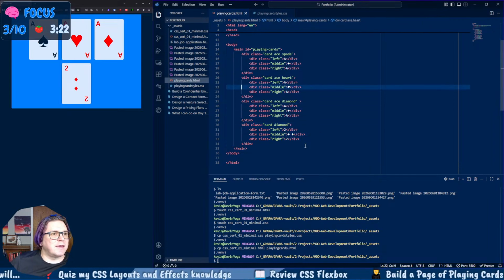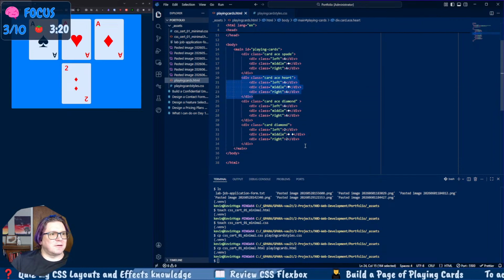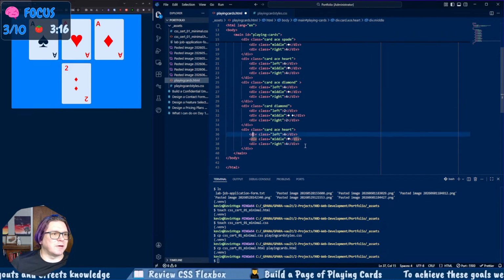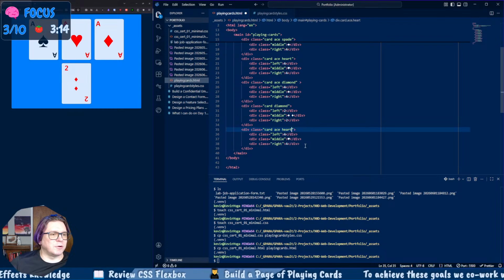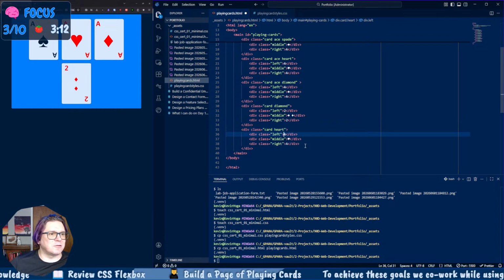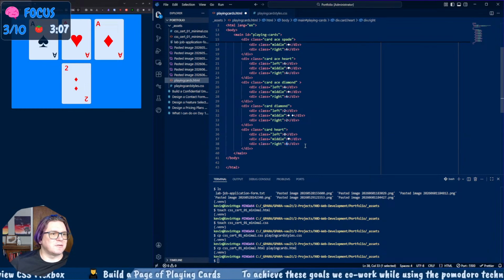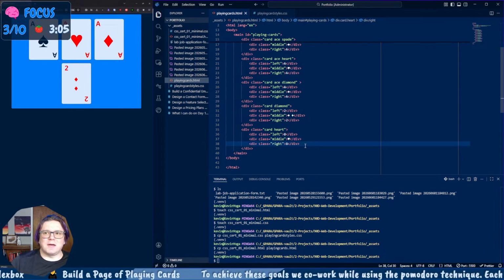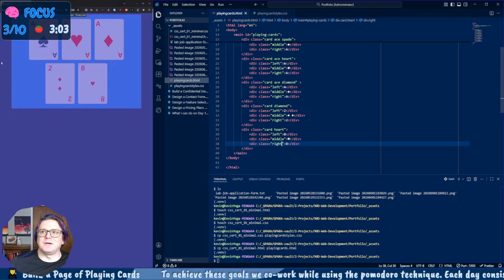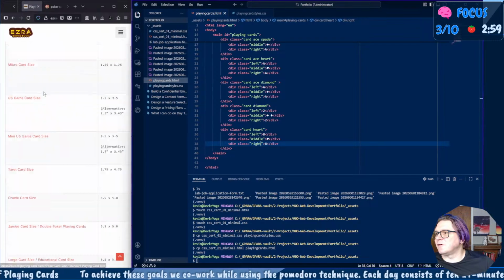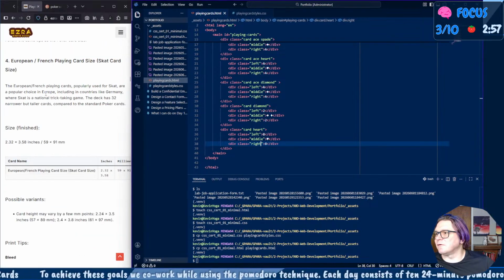Okay. Let's add a heart. And this is going to be fun. Are you ready for this? So we're going to have to take a look at cards, but we're going to look at hearts. Let's do the 8 of hearts. I don't have the 8 of hearts, but let's take a look at the cards.